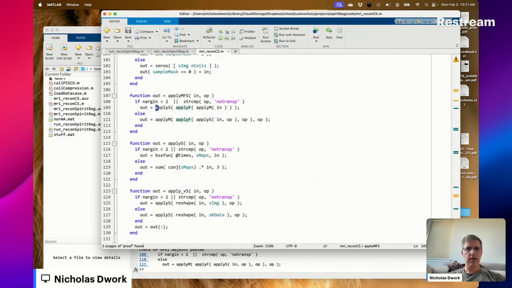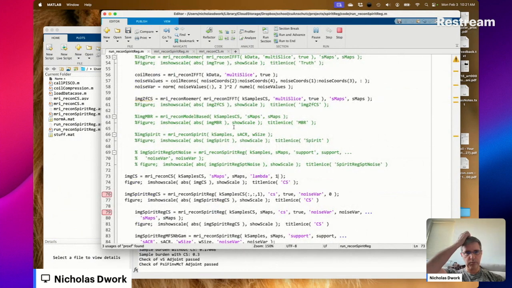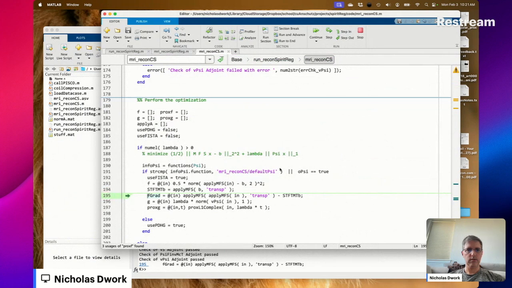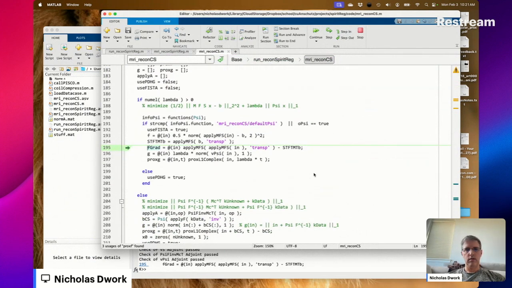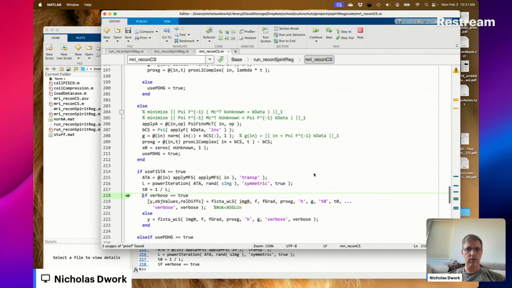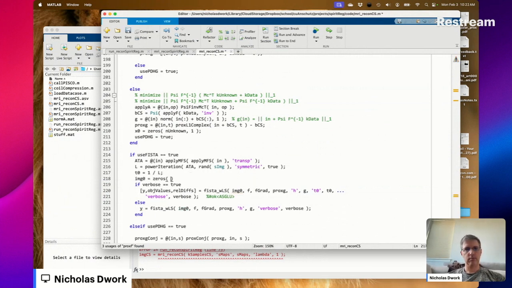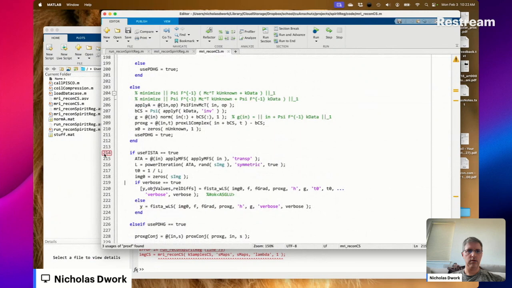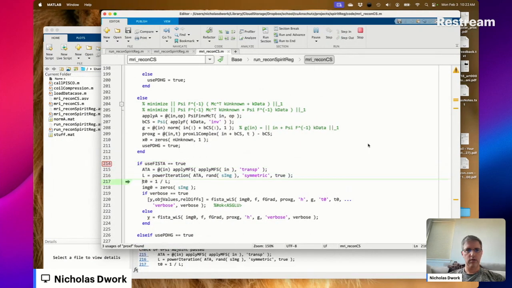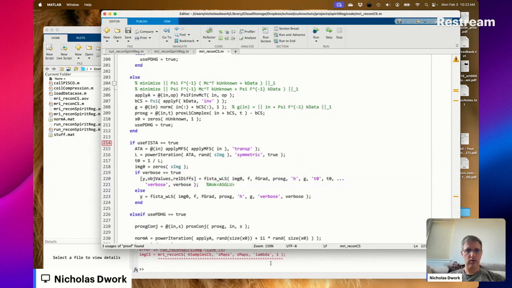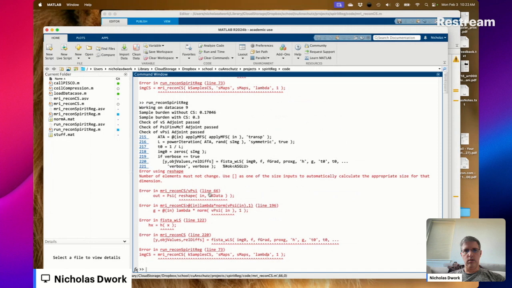I did these the backwards way. We don't have an image 0. Where am I reshaping?